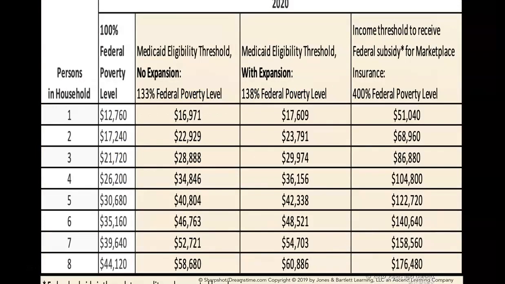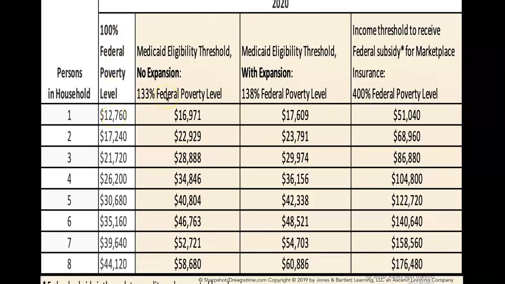This is the federal poverty level table. Now, this is a lot of information, so bear with me as I explain this table. In this first column, you will see the number of persons in the household. So 1, 2, 3, and so on. 1 means you're a single person. This is either you or a child or you and a spouse. It's literally household. So 100% federal poverty level, if this is what you earn as an individual.